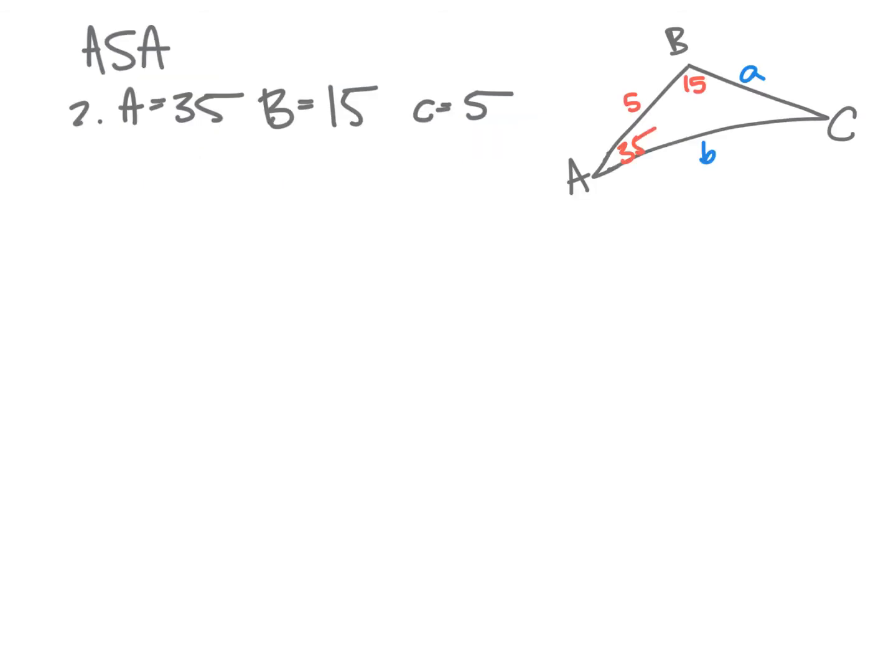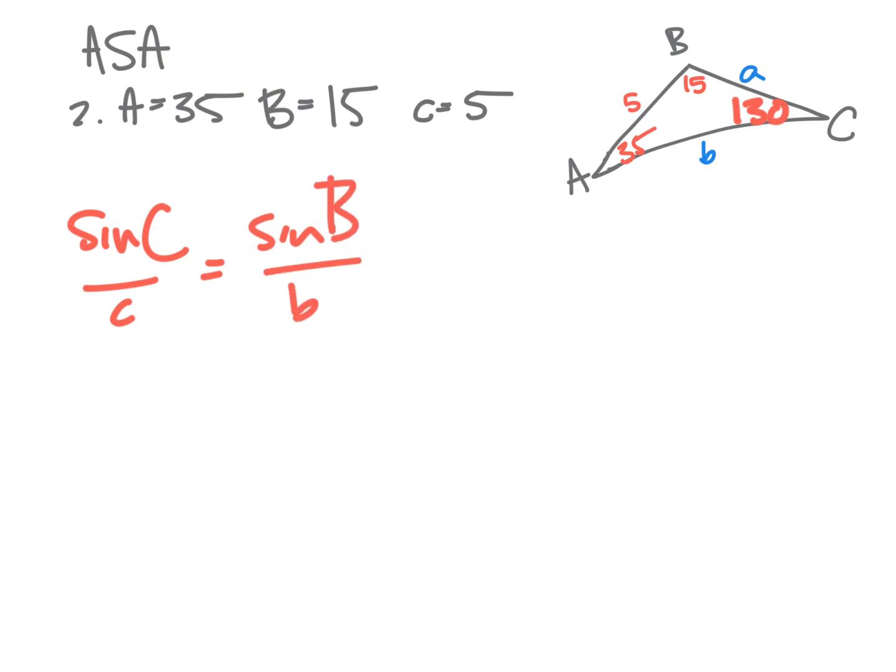All right, so now you can see that we were given a triangle with angle, side, angle. And let's solve this problem for side b. All right, so this time I wasn't given an angle with a side across from it that I know, but I can solve for this third angle just by subtracting those from 180. So this is 130. Now I can set up that the sine of C over c is equal to the sine of B over b.